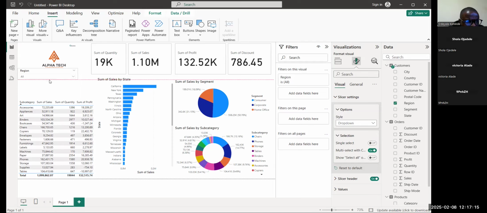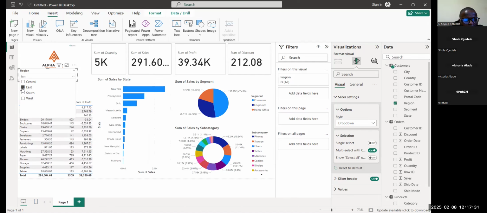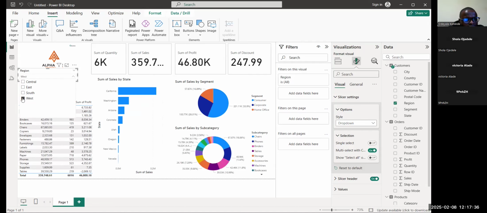So just reduce this. When you click on this, you'll be able to filter the values based on region. When I click central, can you see? It keeps changing the values. When you click east, can you see? If it is south, west, you'll be able to check the values based on region.